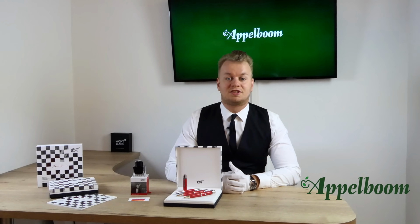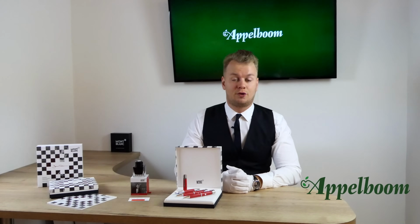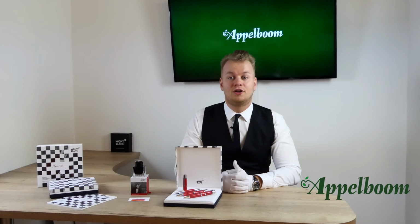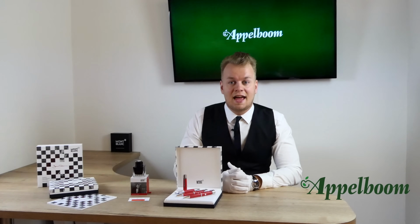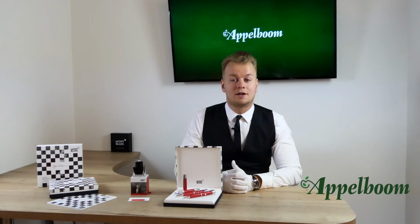With the Montblanc Great Characters James Dean Special Edition, Montblanc honors the legendary Hollywood star. The young rebel who won the place in cinematic history in just a year and a half. The James Dean pen is another great character after Montblanc launched this series back in 2009. In the meantime, Montblanc honored legends like Miles Davis, the Beatles, Andy Warhol, John F. Kennedy, and earlier recognized individuals as Mahatma Gandhi, Albert Einstein, Leonardo da Vinci, and Alfred Hitchcock. Montblanc honors the great figures from history with their groundbreaking work. The exclusive writing instruments Montblanc creates are a fascinating tribute to the legacies they left behind.